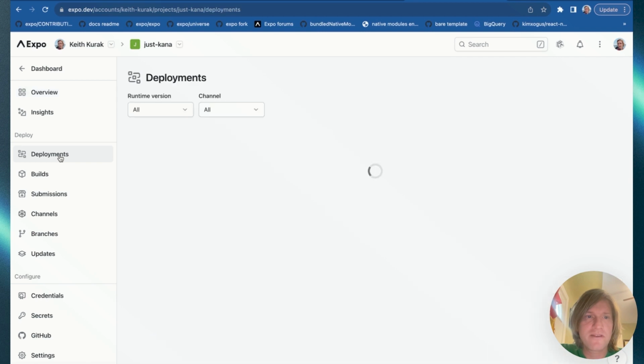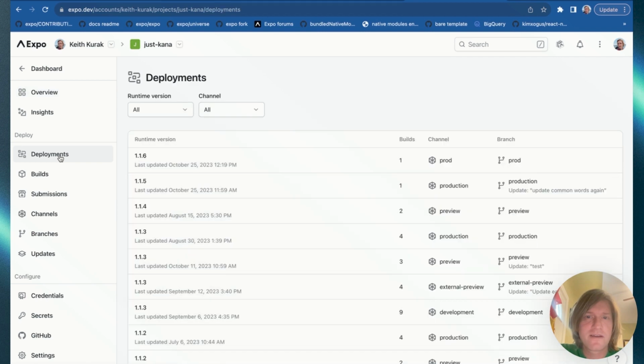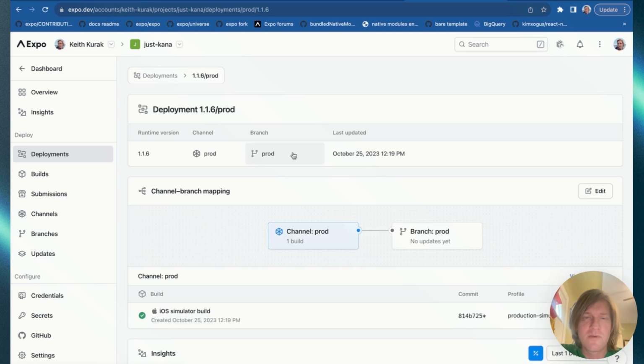So go to deployments, and I see I have a runtime version 1.1.6, which matches my app version. Open this up. I see it contains the channel prod, which maps to the branch prod, but there's no updates yet.